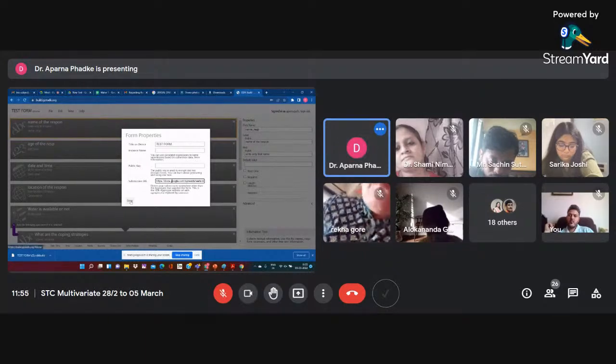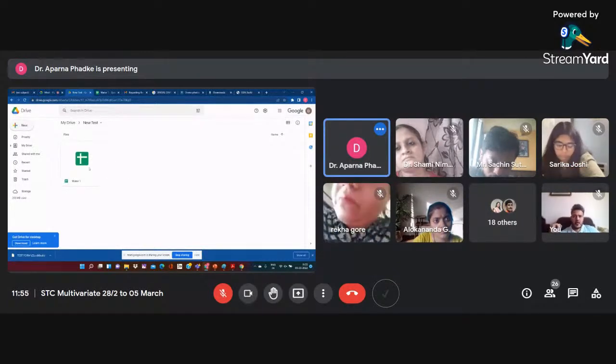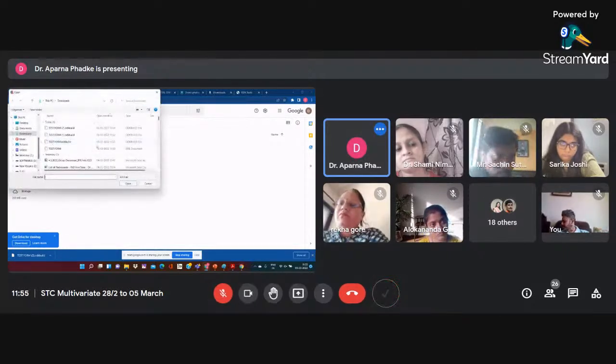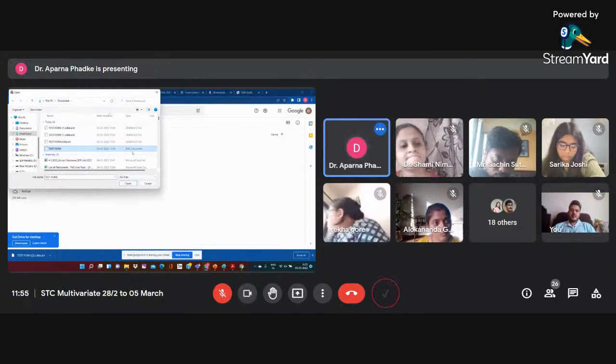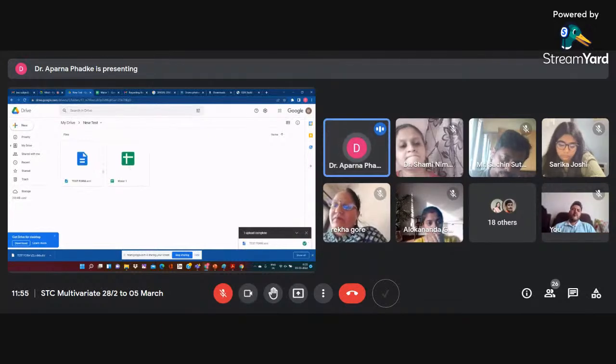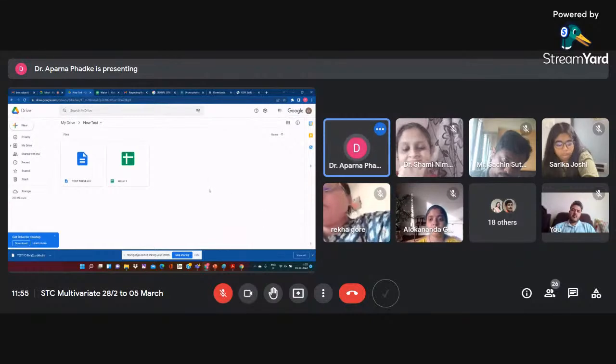Now the next procedure. So this we have already done. File upload. Now you have seen that we have downloaded the XML document, if you remember. Now that XML document, you click on that and then open. Okay, that you have to upload in your new test. Okay, I'm repeating. I can see from the faces there is a little confusion because in between I showed you that saving of the ODK form.